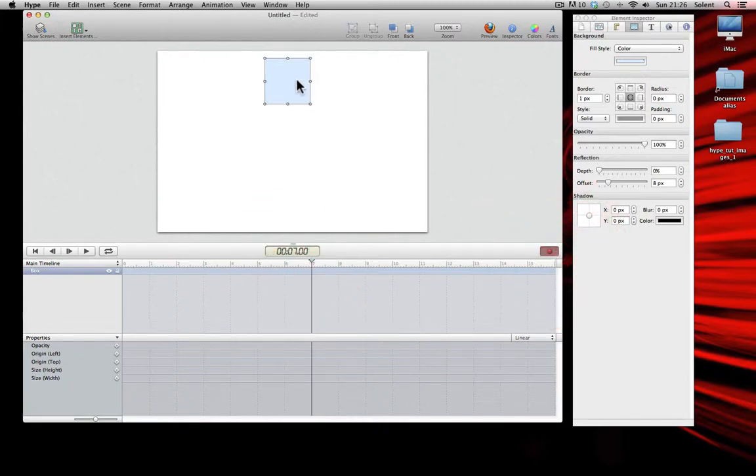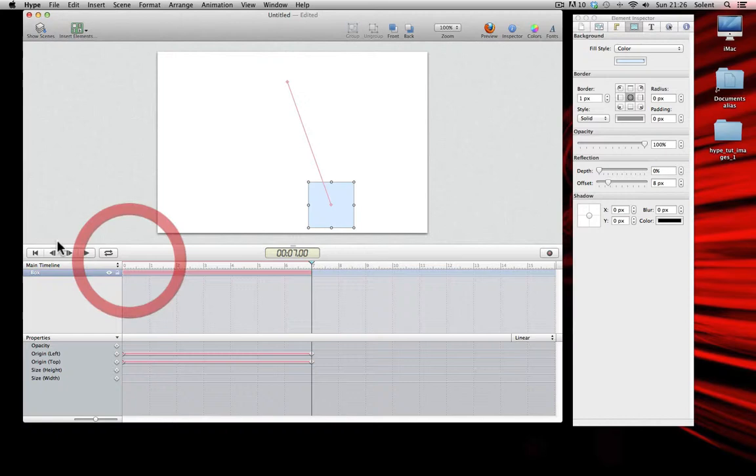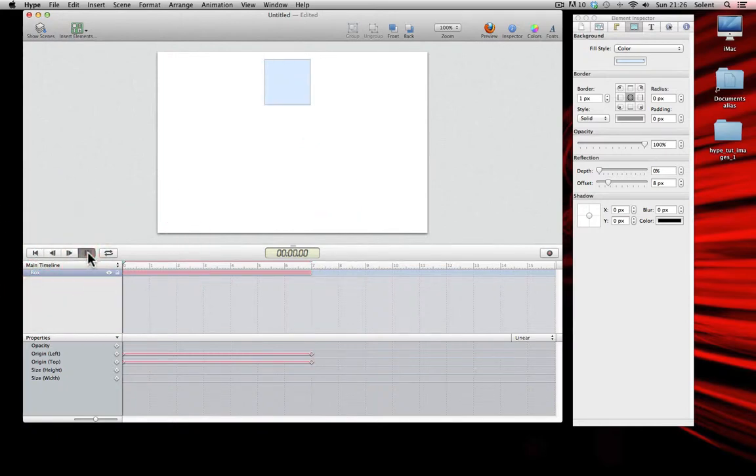I click on my shape and I move it down, and you'll see instantly the tween line moves out, and I've dragged it down there. I will uncheck the record button on the top right of the timeline, and I will now move the playback head to the beginning and play, and the tween works along the timeline that we recorded.